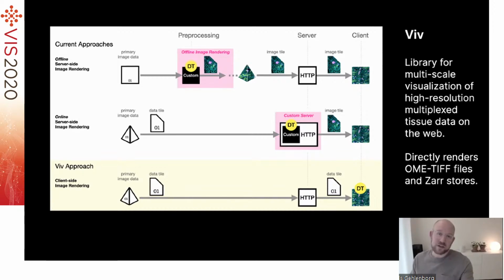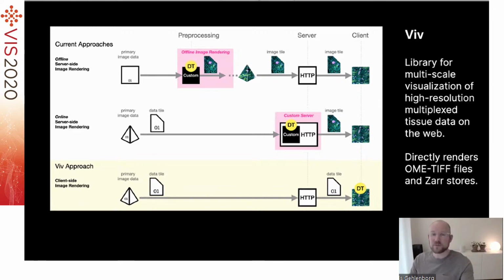Usually that means either you have to pre-generate some lower resolution images, pick 3 or 4 channels, create a JPEG file, serve that out in OpenSeadragon. But that prevents you from actually exploring the data sets because you cannot pre-generate all possible combinations of channels. Alternatively, that's the middle row here, you could use a server such as the OMERO server that would allow you to change channels on the fly, but then you need to maintain a server infrastructure.